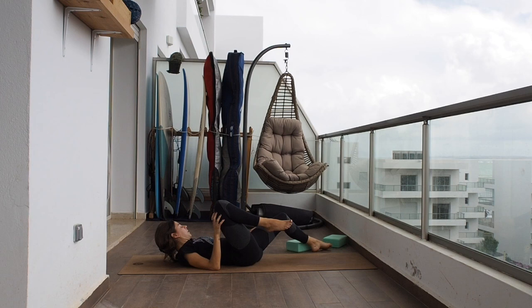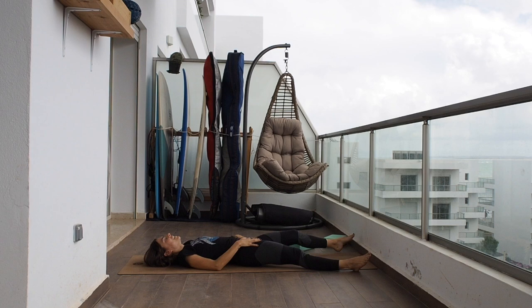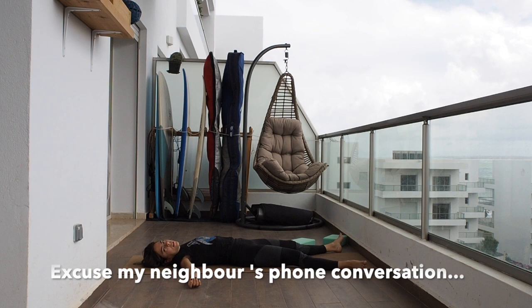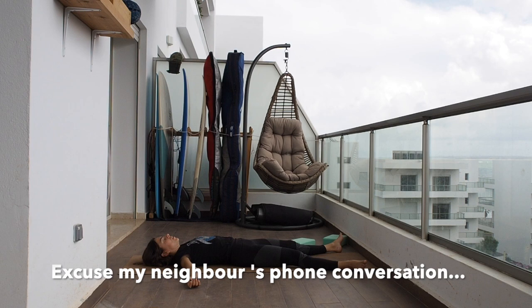Let's release into shavasana — the best part of yoga. Make sure your neck is straight, chin slightly against the chest, relax your legs, feet open towards the side. I'm going to say goodbye here — enjoy your shavasana. Stay for five to ten minutes, allow yourself to be heavy, sink into the mat and relax. Thank you very much!